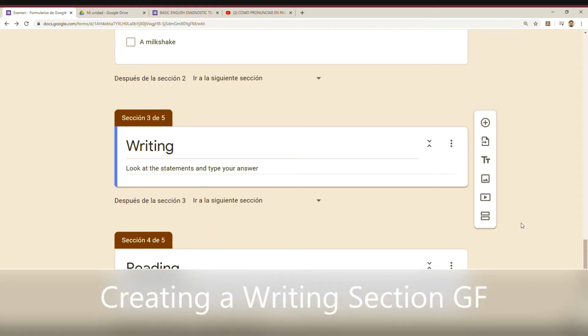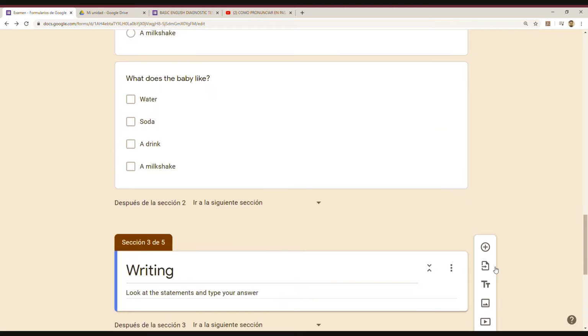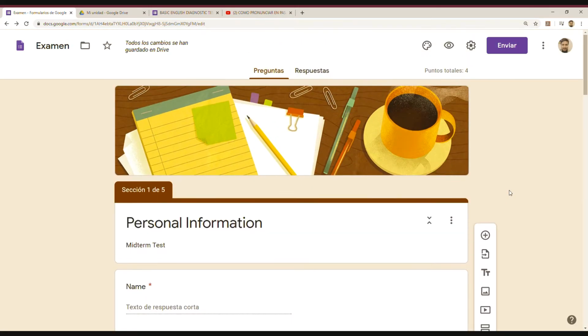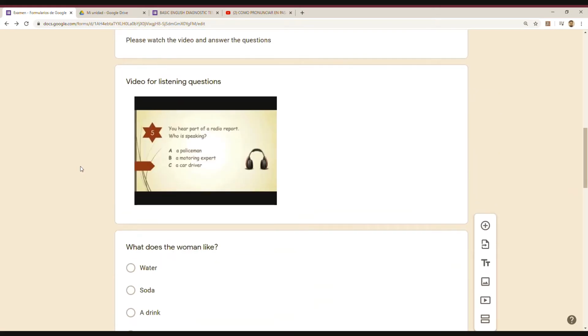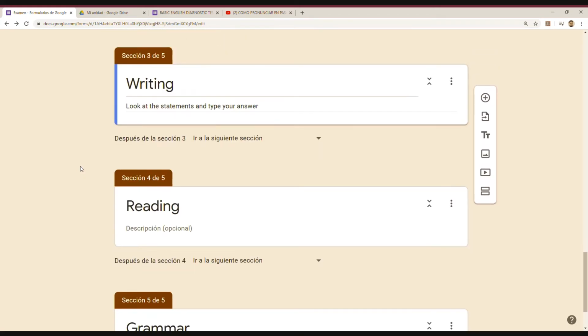Hello everyone. So continuing with Google Forms, remember that in previous tutorials, previous videos, I chose a template in the education category, and then I chose the exam template, because in that template I'm going to have the answer keys. Other templates, like for a simple quiz or questionnaire or survey, don't have that option.